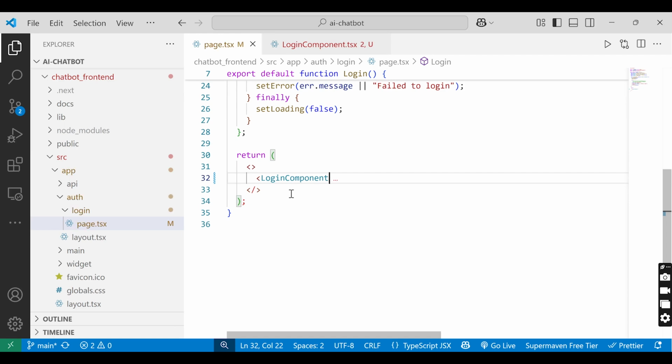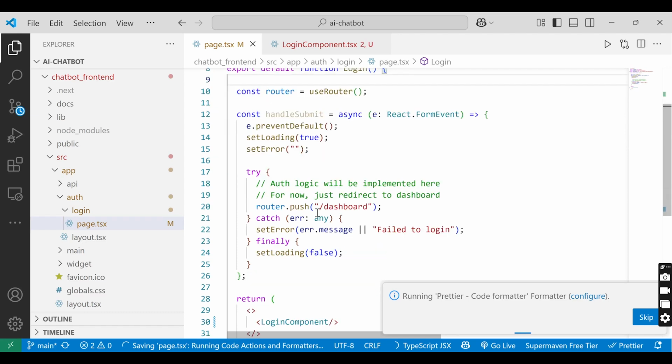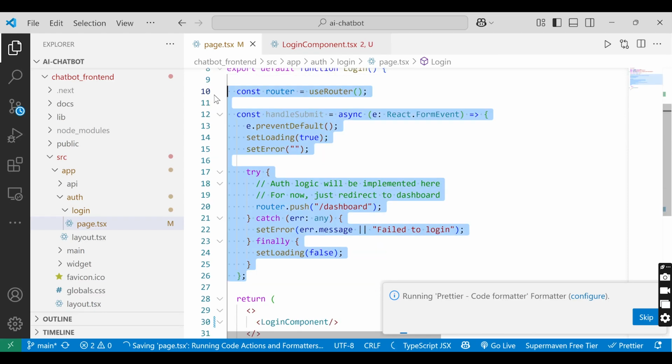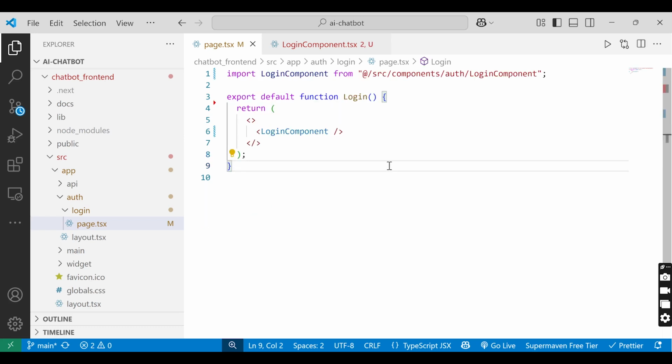Okay, now I'm just going to get rid of all of this. So this should be server-side components. Okay, so this is now what we have on the page level.